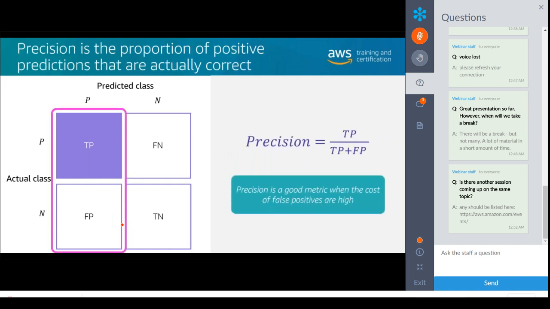But you may also look at different ratios. You might say, well, how precise? What is the precision of these predictions? So this is saying, well, let's look at how many true positives I'm getting versus the whole space of positives. In other words, how many times am I getting false positives, right? So we want to know, well, is everything that I'm predicting a positive actually a positive, right? So in this case, let's say it is predicting a malignant tumor.